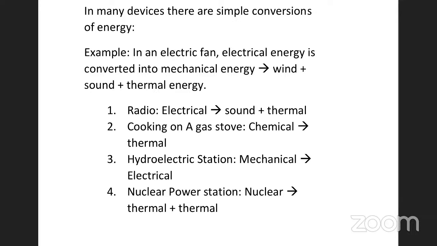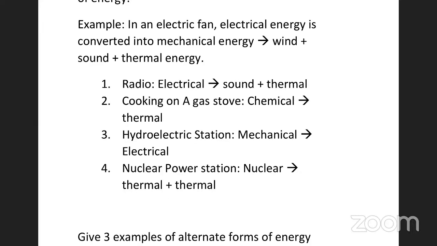If you look there, a radio converts electrical energy into sound and thermal. What you will recognize is that a byproduct of every single type of energy conversion is thermal. Any conversion always produces heat. In a clock, you convert chemical energy into mechanical, and you will hear sound, and there is a little bit of heat. So there's a byproduct called thermal energy from all conversions, some loss through friction.